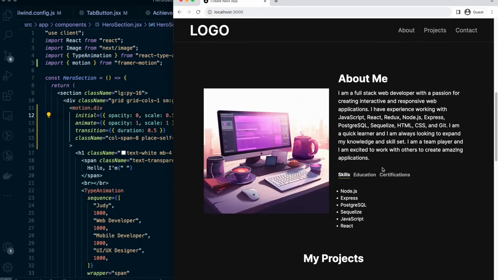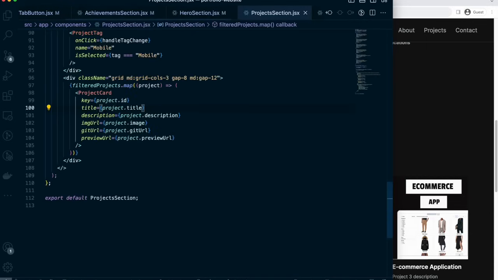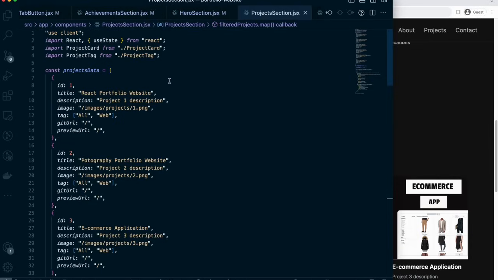So in order to make sure that component animations kick in when they're actually visible to the user, we should use a hook called useInView. So let's apply it, for example, on the project section. useInView is basically a hook from Framer Motion that returns a boolean of whether or not this component is in view, and if it comes into view, we can add an animation based on that.